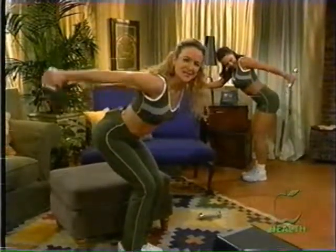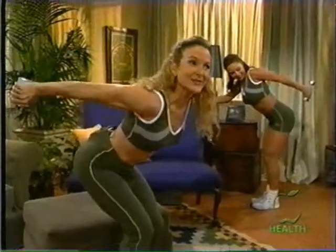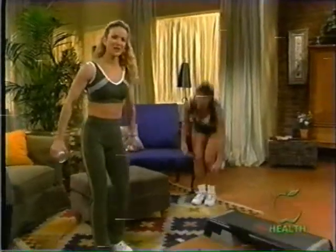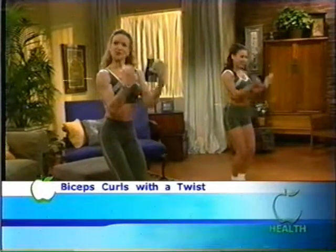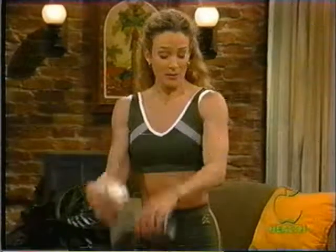Good. That's what we need. I'm working up a little sweat. And let's move on to our next exercise. Really simple. We're going to do those bicep curls with a twist. Grab your other dumbbell. Okay. And we're going to start in that reverse curl position and twist our arms on the way up. Simple. Squeeze. Twist them on the way down. Twist them on the way up. I'm twisting my cans, my soup cans.